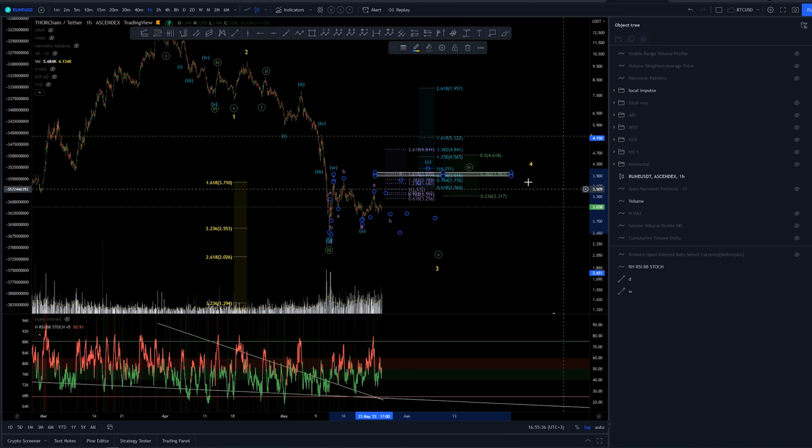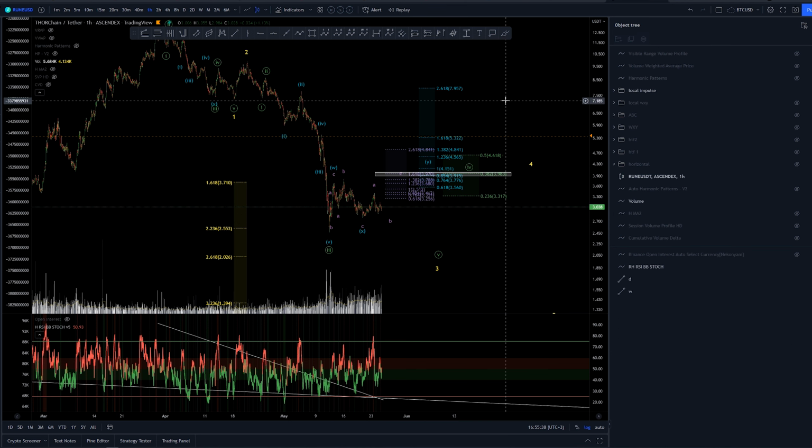But that's pretty much all I want to share on RUNE. This overall is a really tricky count to count at all, and this is basically what I got. Let me know if you have another count, or how to explain this a bit better. It is definitely a really difficult one for me to label.